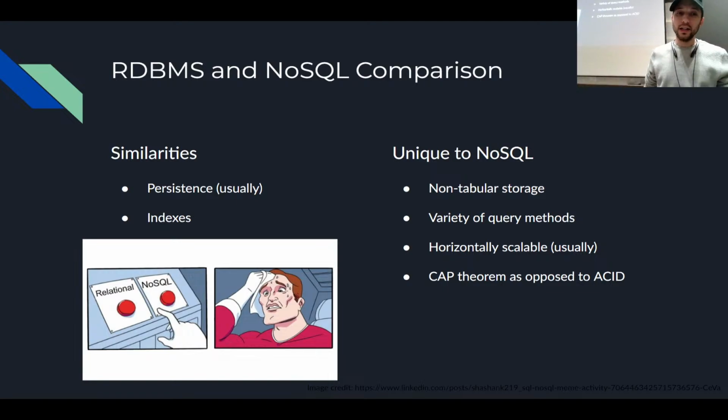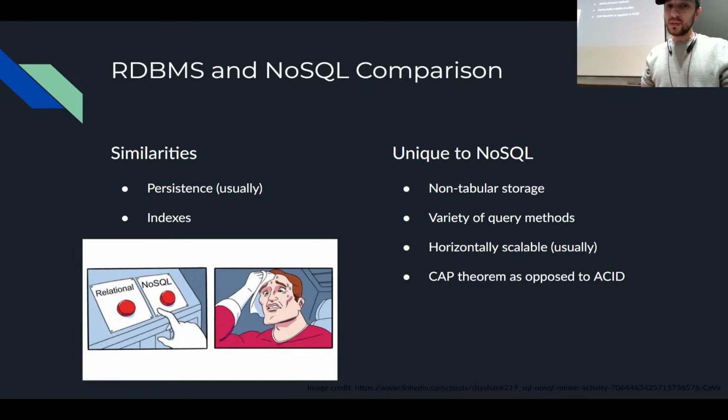Cool. All right. But then what are things that are unique to NoSQL? Things that you can't really do in SQL? Well, first off, non-tabular storage. And what do we mean by tabular storage? We mean a table, so having a fixed set of columns. Most of these systems do not have a fixed set of columns, except for wide column storage, but that's complicated. The data structure is much more flexible, which is good and bad, as we'll see in a little bit.